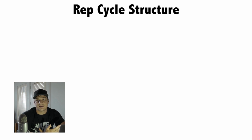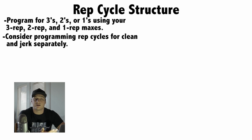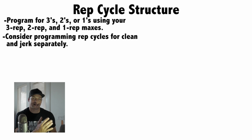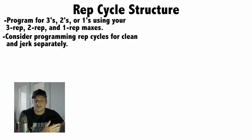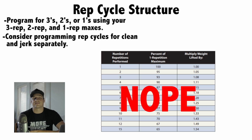If I want to do 4 weeks of triples or 4 weeks of sets of 3, I'm actually going to base that off of my best triple. Or in the case of the clean and jerk, I don't like to do triple clean and jerks. I like to do 3 cleans, 1 jerk. I can kind of base it off of that complex. I can do this with pretty much any movement I want, but in my previous video where we talked about max strength, I use the rep max chart. That's the way that I can program. So if I wanted to do sets of 3 in the back squat, I would just look at my 3 rep max on the chart and I would program off of that. Well, you can't do that with the snatch and the clean and jerk.